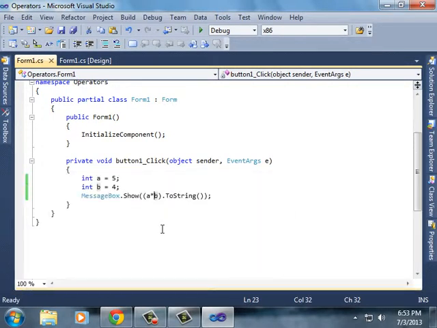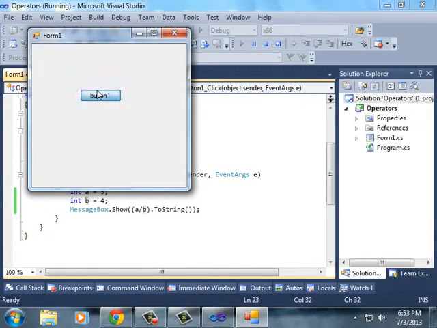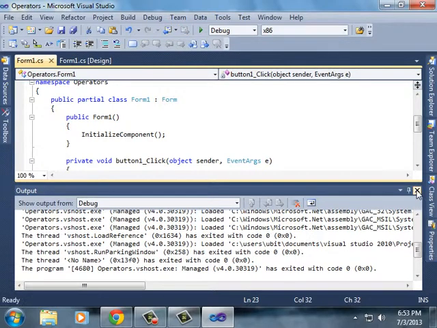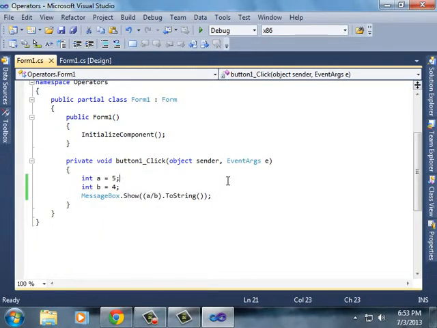For division, you can use the division symbol, and it is giving you 1. Since integers do not allow a decimal point, the remaining part of the answer is skipped. So what we have tried so far is addition, subtraction, multiplication and division. I hope you understand them.